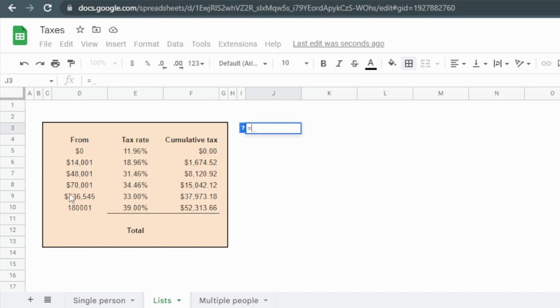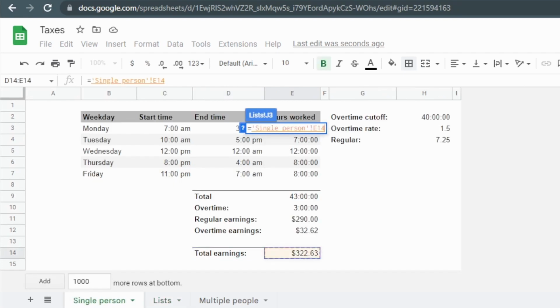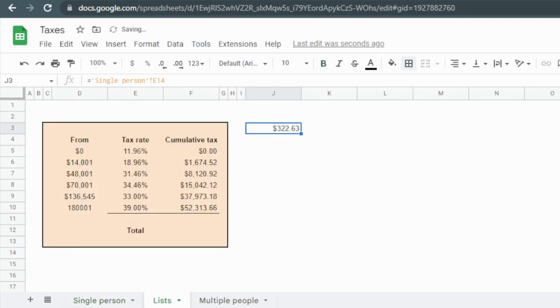So let's say equals this number, just so it's in here. And then we're going to multiply this by 52 because it needs to be the tax over the entire year. Now this number here, 16,776, lies in between these two numbers. So a portion of this will be calculated using 18.96%, and then anything below $14,000 will be taxed at a rate of just under 12%.